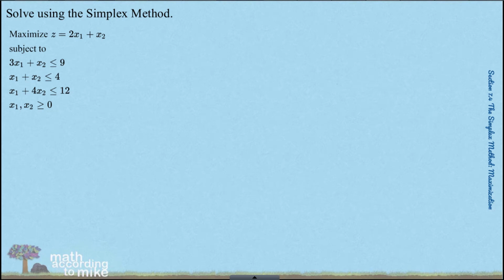Okay, in this one, another simplex method. Try to set up the initial simplex tableau. How many slacks do you need? Well, it depends on how many messes you make, really. But in this problem, you need 3 because you have 3 functional constraints. All right, pause the video, see what you can do.